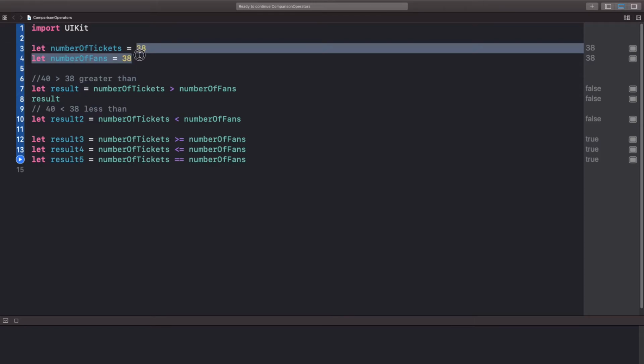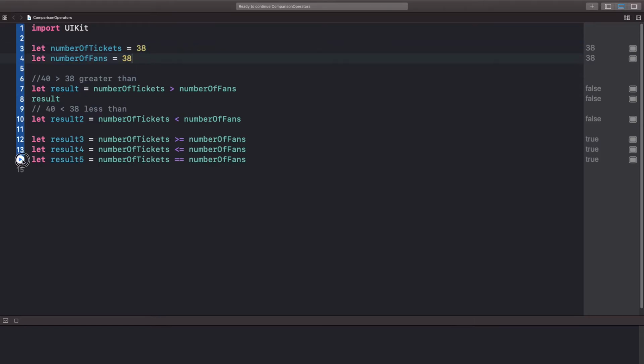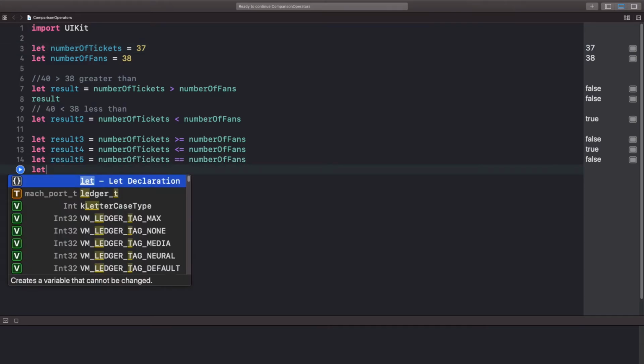Now, because of the old numbers that we had, we expect this to obviously be true, because all this operator does is check that the left thing is exactly equal to the thing on the right. Okay, if there's a slight difference, so let's say one of them is 37, we now see that this yields us a false.